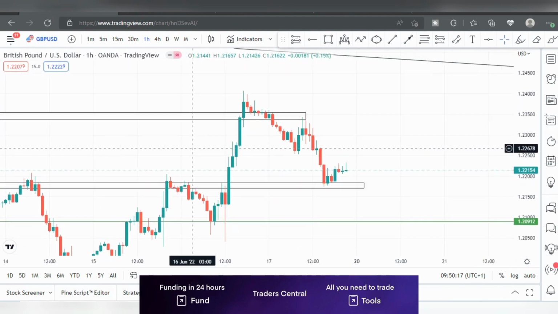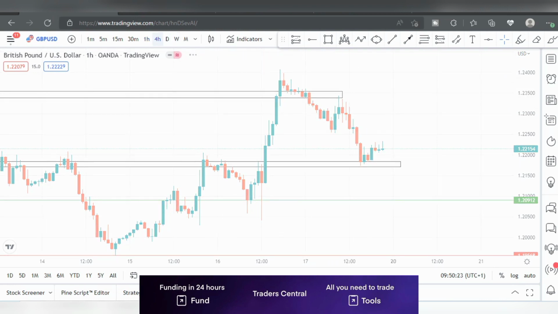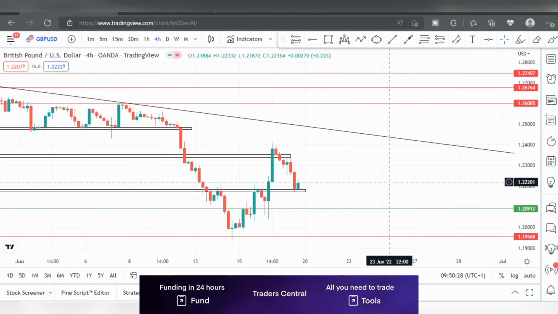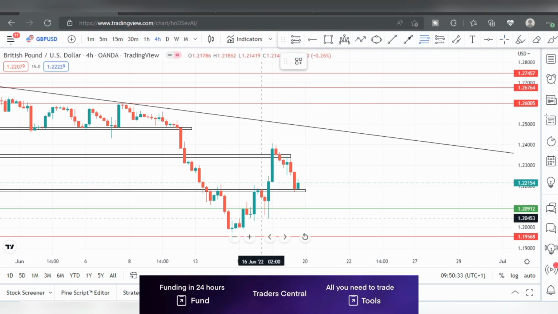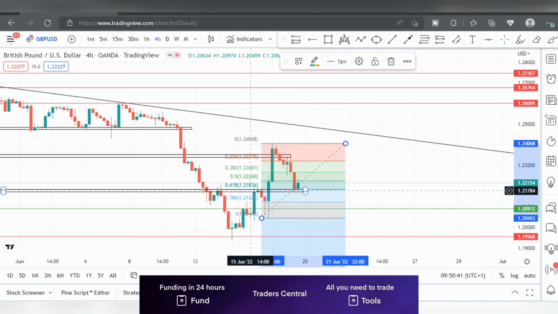Now on this hourly time frame, on the trade that we just pointed out, either hourly or 4-hourly time frame, depending on what you prefer to use, I'll start off with the 4-hourly time frame and go down to the hourly time frame. So on the 4-hourly time frame, we can see even if we draw a Fibonacci retracement from the swing low to the swing high, that support area where price rejected from falls directly at the 61.8 Fibonacci level, which again, as you know from my videos, is a key area that we always look out for price retracements, and you can see price just rejecting a little bit off that area.